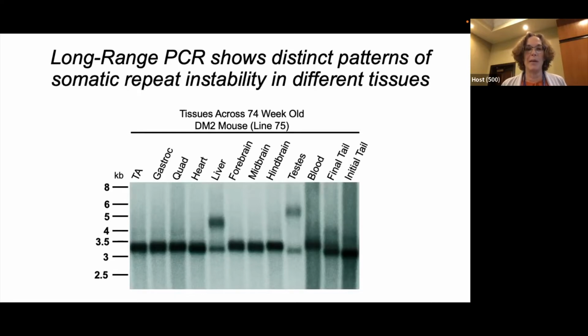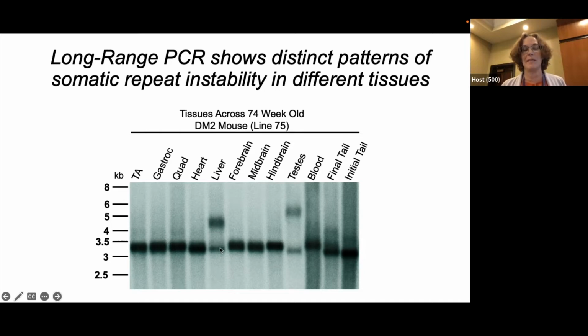We can do the genotyping by long-range PCR, which is really just PCR, but we can go across the repeat, which is important to make sure that we're controlling for repeat length in various studies. And we can do that with a long-range PCR that crosses the repeat expansion, and we can get across quite large repeats. And this is an experiment done by Avery that looked at DNA from different tissues, including the initial tail biopsy and then the final tail. And you can see that there is somatic instability, and the DNA repeat length grows over time. And there's also really striking repeat instability in the testis and the liver.